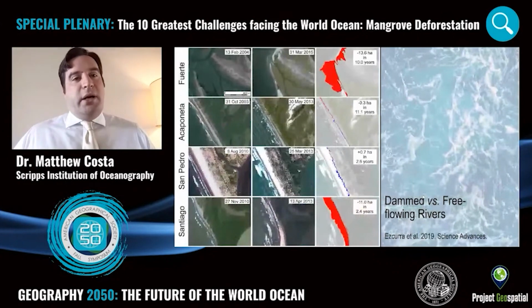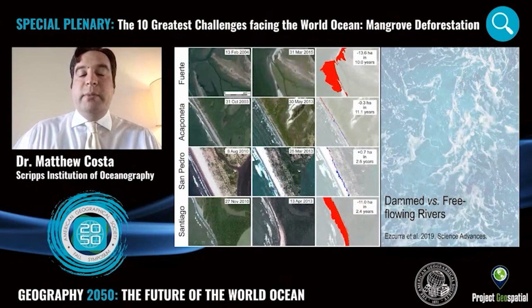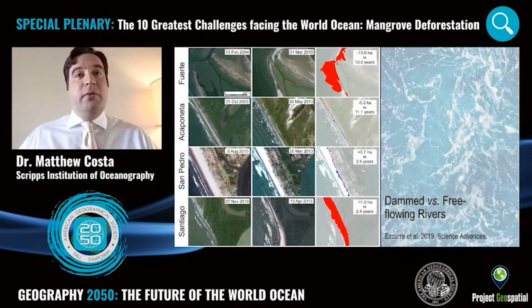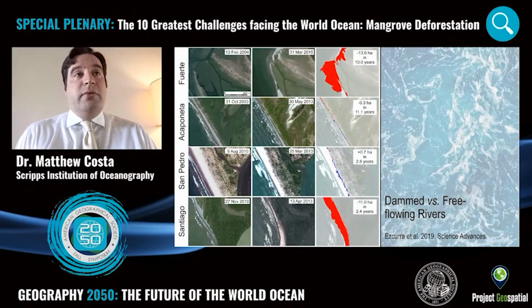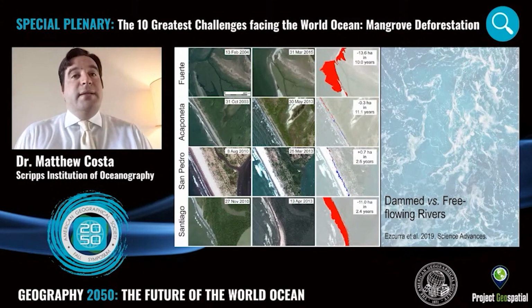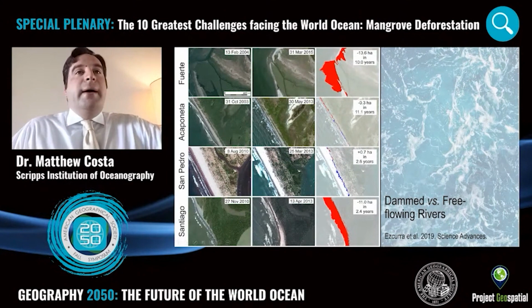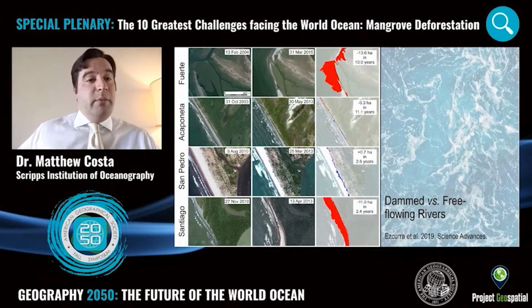So it's easy to imagine how conversion to a plantation or settlements could damage wetlands such as mangroves, but it's also possible, in the case of the yellow non-productive conversion, for decisions that happen many miles away to negatively impact mangroves on the coast. A clear example of that is this study by some of my colleagues, Ezcurra et al. in Mexico, where they showed that we have four rivers here that go into the Pacific Ocean. The top and the bottom ones have hydroelectric dams many miles upstream, which, as an unintended consequence, prevent a lot of sediment from reaching the coast.